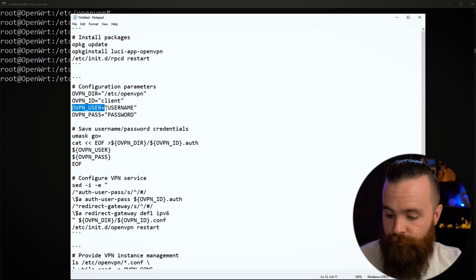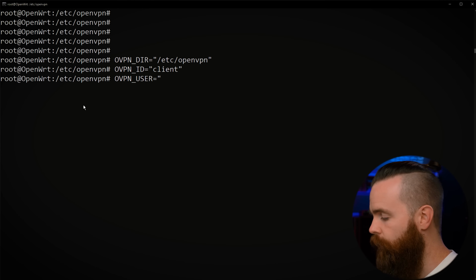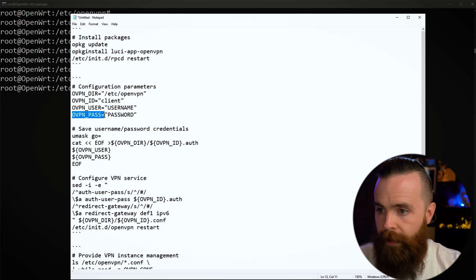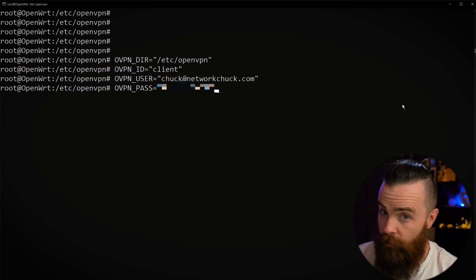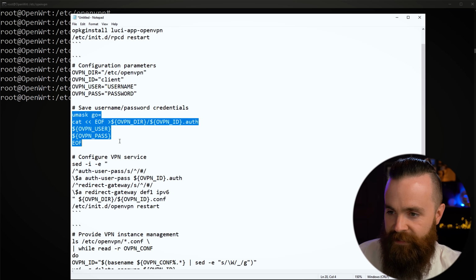Now we're setting the variables for username and password. This will be your NordVPN username and password. So put that in right here, between quotes. So mine is gonna be here. It's gonna be your email address that you use for your account. And then OVPN pass. And between quotes, it's gonna be your NordVPN password. Just paste that in there, between quotes, hit enter. The next script is just gonna create a nice little file with those two pieces of data inside of it.